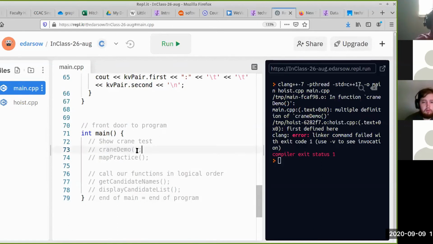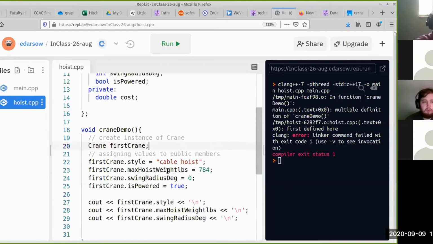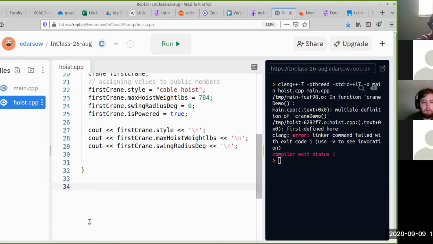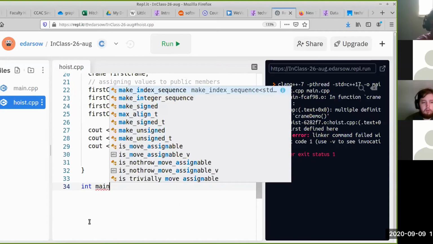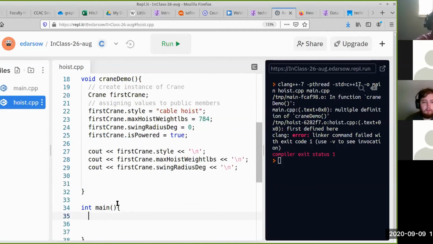All right, we're going to try the other approach and then we'll work backwards. So let's treat this hoist.cpp as its own program, in which case it's going to have an int main, and we will compile it by itself.